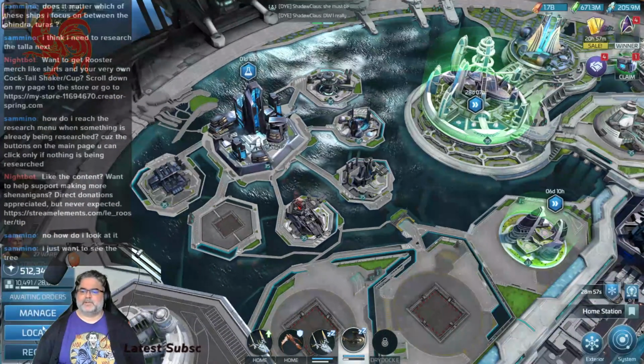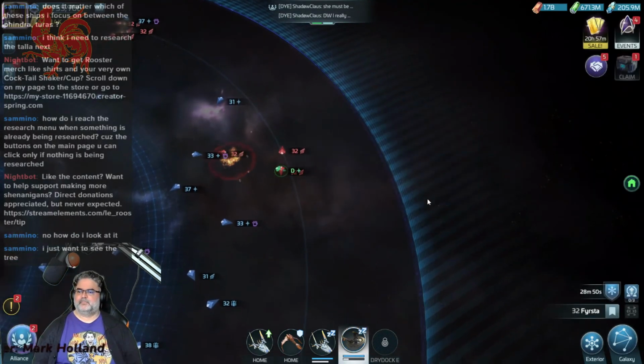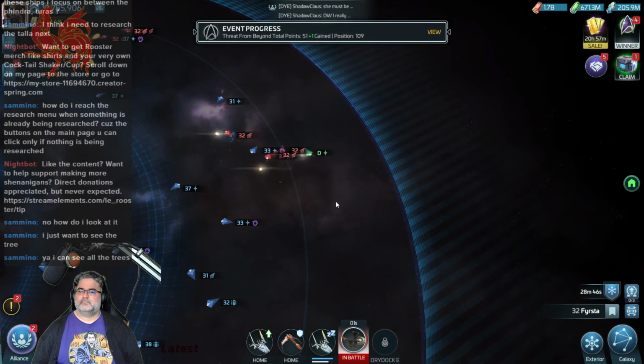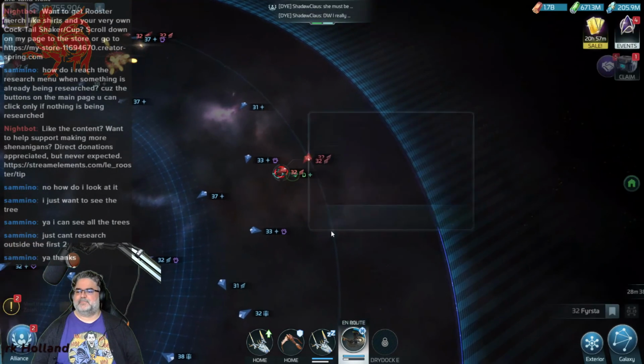Sorry, I thought you were talking about the multiple research and build queues. Yeah, you just can't research out. Yeah, that's right. You can see them, you just can't do them.